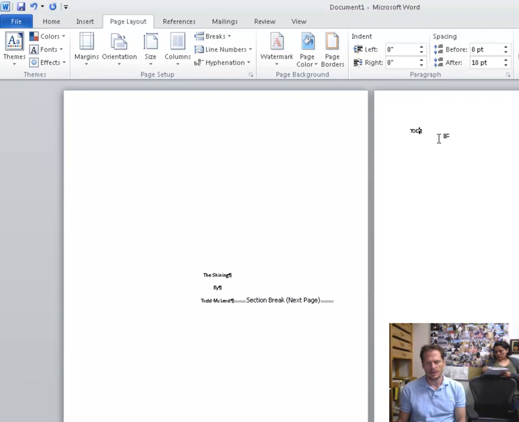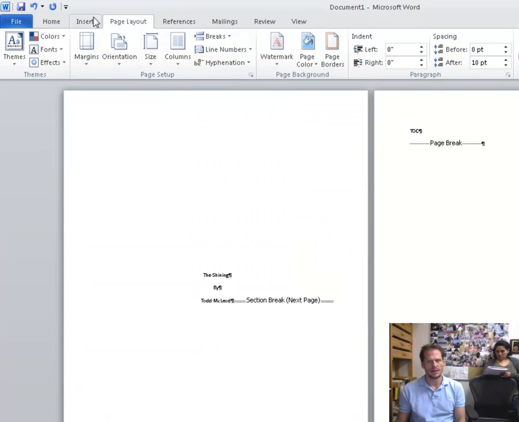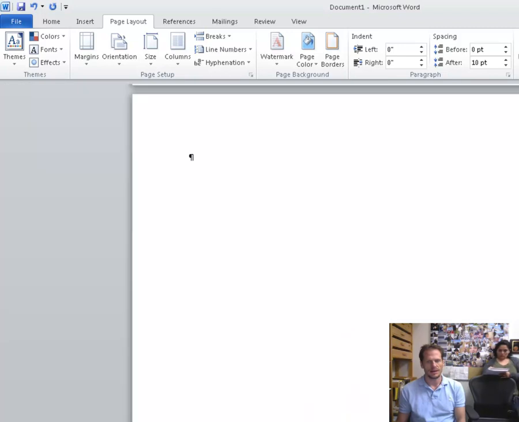Now I've got my table of contents here, where my table of contents is going to go. I am going to insert a page break right there. So now I've got a page break. So I'll have my title page, I'll have my table of contents, and now down here is where I'm going to write the body of my paper. So I could scroll down there, and if I wanted to, I could type some phrase, or I don't care about the content. All I care about is the form. Is how does it look?